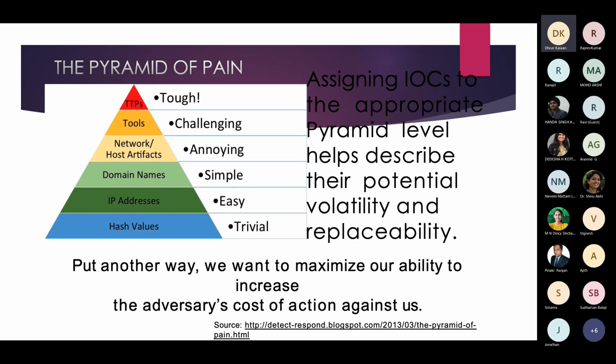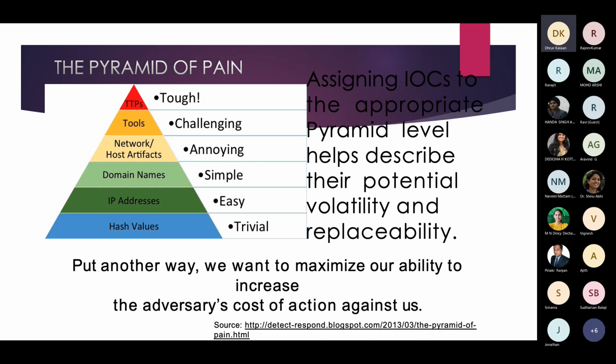As you keep going higher in the pyramid, changing these values gets that much more costly. If you are weaponizing a malware or ransomware or a specific attack, every phase you go above, it becomes more and more costly for people to do it.